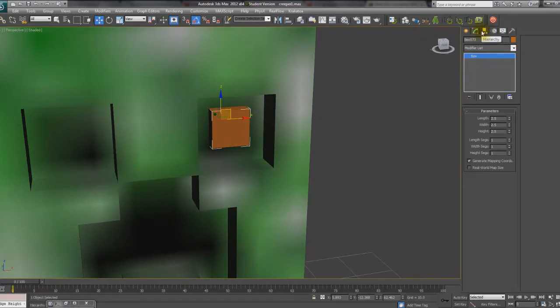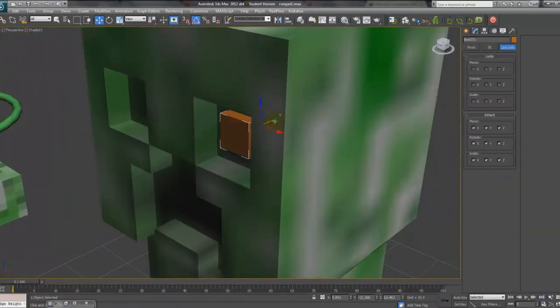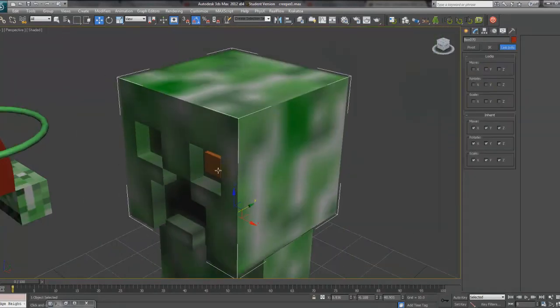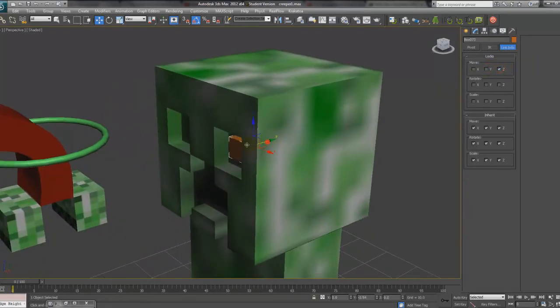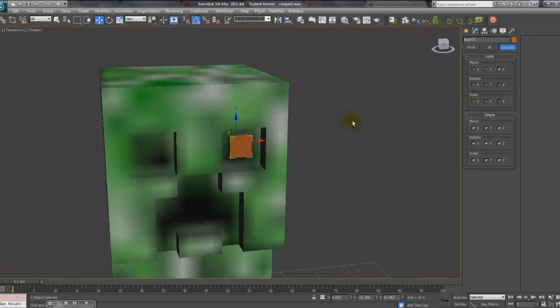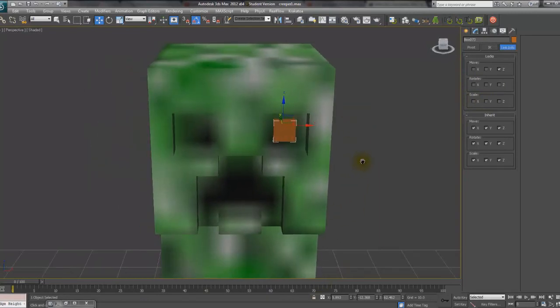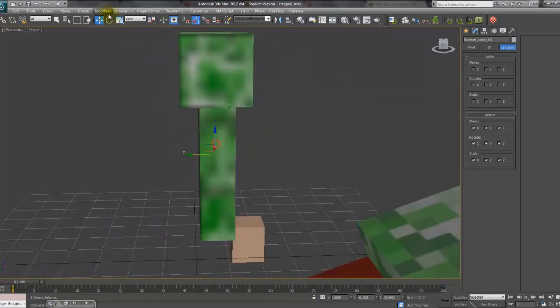But one more thing, you could always go to hierarchy and go to link info, and you could always stop it from, it's probably not going to want to go this dimension, so you could lock the y-axis. Oops. Y-axis. Well, yeah, I locked the wrong axis. There you go. So now you can't move it in that direction, which you might want to do, you might not. You may want to lock all the other rotations. It's the small things that you might think of as being useful. So I think that's pretty much it.